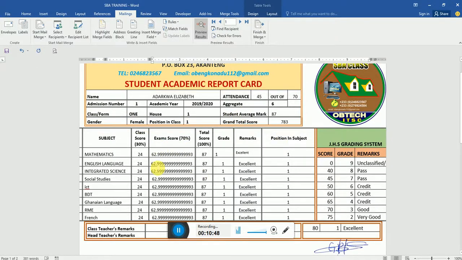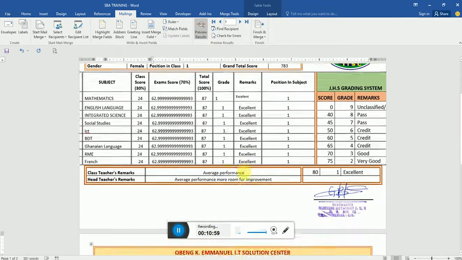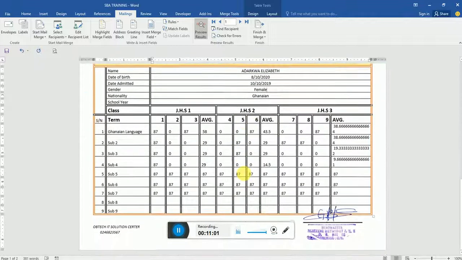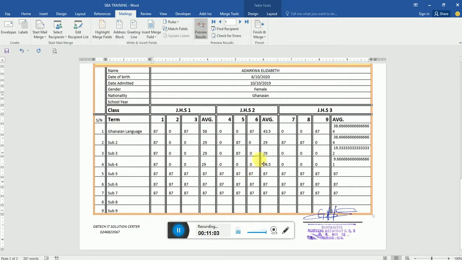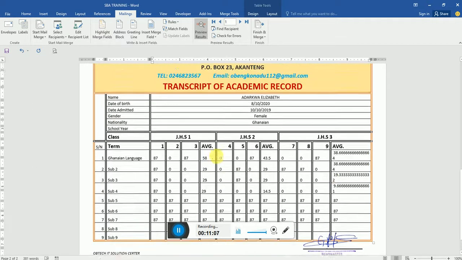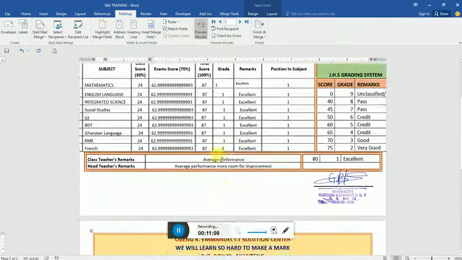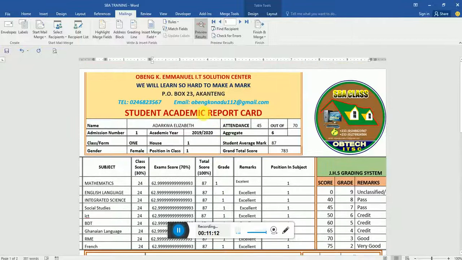So look at this side, you will see we have decimals, 62.99999. So we have to change all this into 2 decimal places. So look at this side too, we have to change all into 2 decimal places.